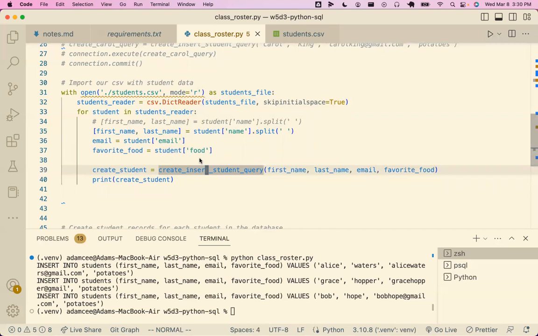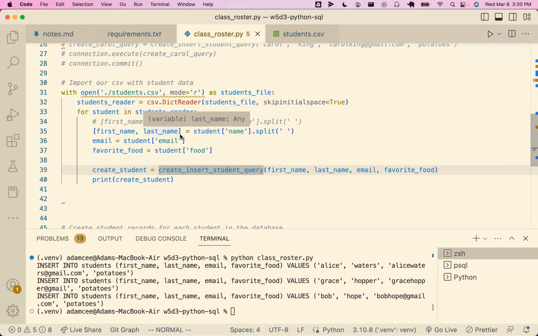Honestly, in most real world situations, there are so many ways that the data is going into the database. It could be through a form that a user submitted on a website. It could be from a program calling another program. Sometimes maybe there's some initial data that you load with a CSV file. Sometimes maybe the CSV file is a one-off.